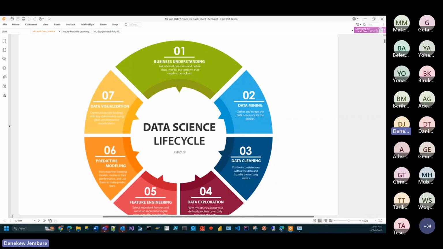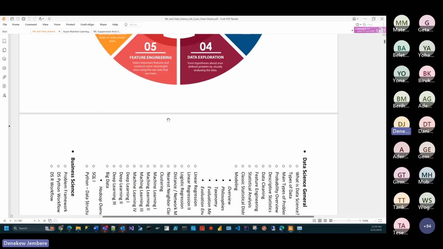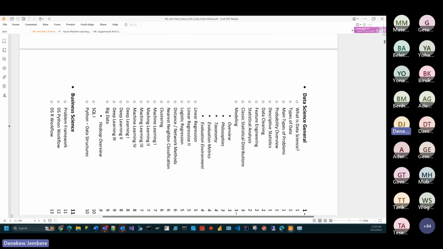Now, this is one of the cheat sheets that summarizes probably just a chapter's worth of content, in detail, in one page. By the way, it is rotated.